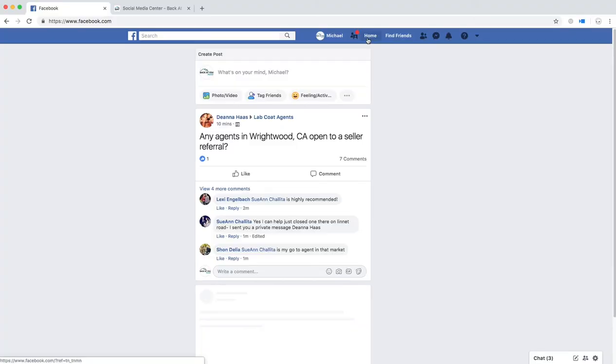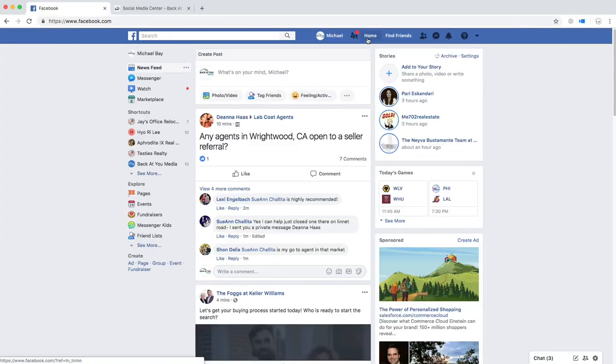Speaking of how people see content, by the way, most people are not going to be on your business page scrolling 7 or 8 posts back, right? Where most people are going to see the page is on the news feed, that main highway that I showed you when we first logged into Facebook. And that's really where the majority of activity and engagements and reactions happen on Facebook. It's on the news feed. So anything that's published on the business page is primarily seen first on the news feed.